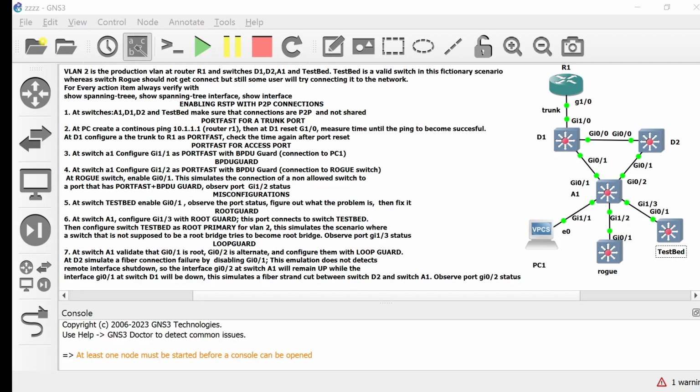Okay, let's go with action item number 1. Enable rapid spanning tree with P2P connections. At switches A1, D1, D2, and testbed, make sure that connections are P2P and not shared. Okay, let's do that.